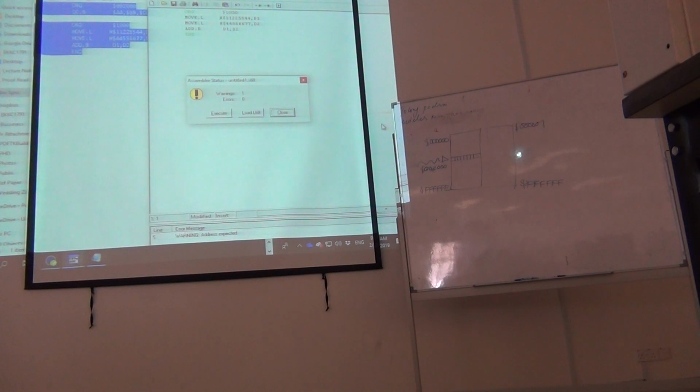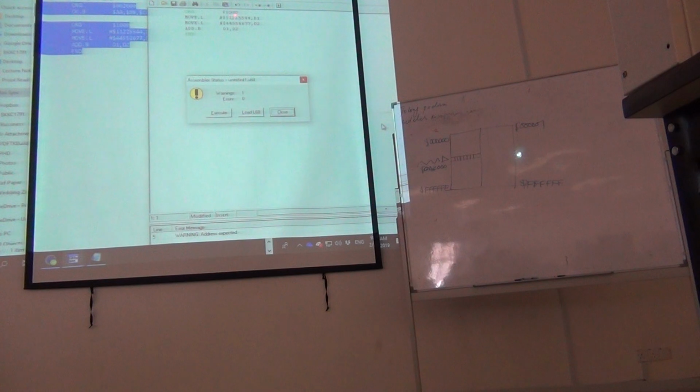That's very confusing. If I put a hash, you have to understand that it is a number, that's all. Without the hash, it's referring to the address. So hash means a long word number.